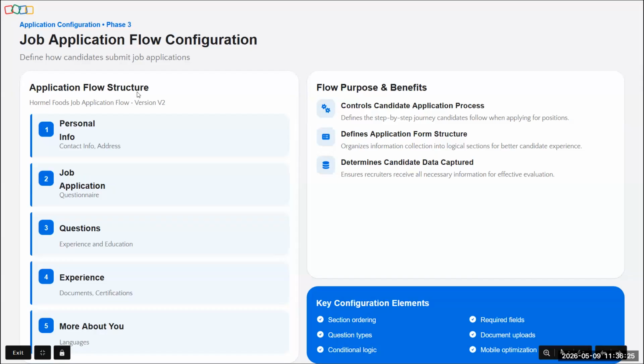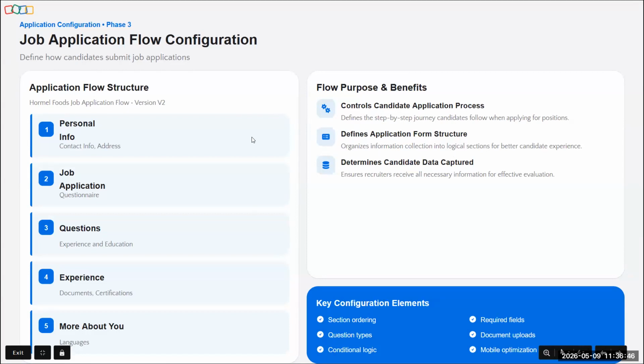This is how we are going to use this particular phase, the job application flow configuration phase. The main purpose is that it controls the candidate application process. It defines the step-by-step journey candidates follow to apply for particular positions.